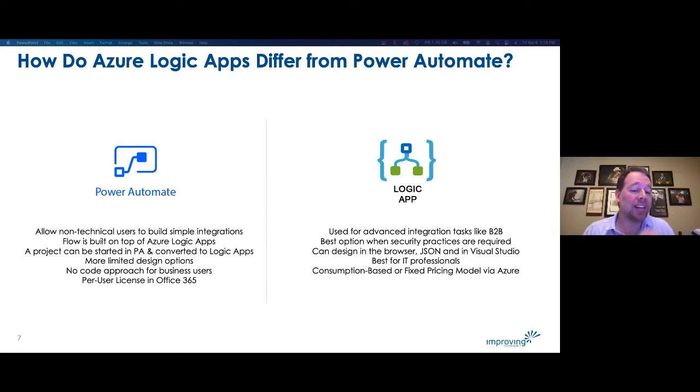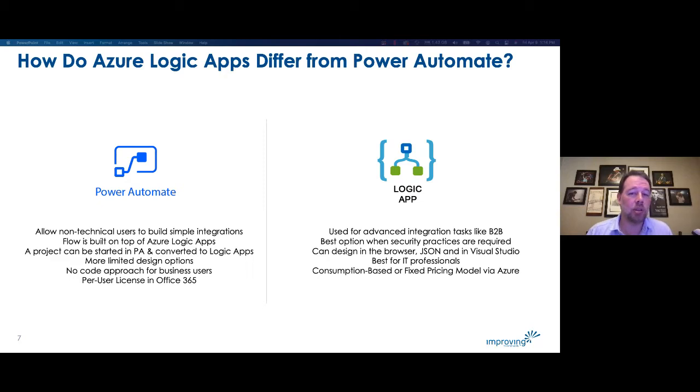One of the nice things is we can actually take a template we create within Power Automate and move that over to logic apps and work on that, expand on it, and take it to the next step. So with logic apps, we do have more design options. With Power Automate, you have a web interface, just like you would with logic apps.